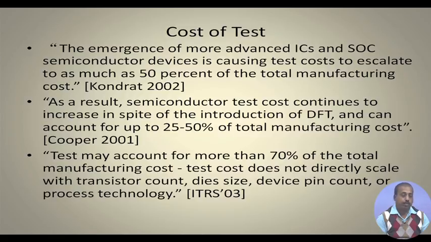So, this is what I have already said, and test cost does not directly scale with transistor count, die size, device pin count or process technology. So, this is another problem. What happens is that for a VLSI manufacturing process, as you increase the number of chips that you are producing, the per unit cost comes down.